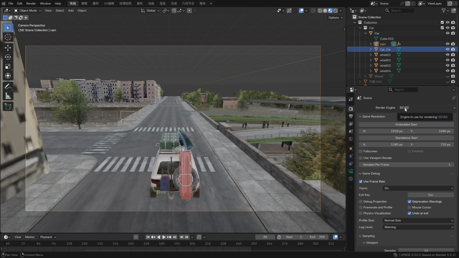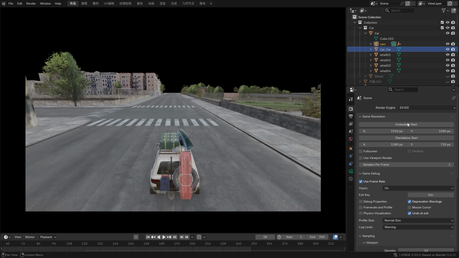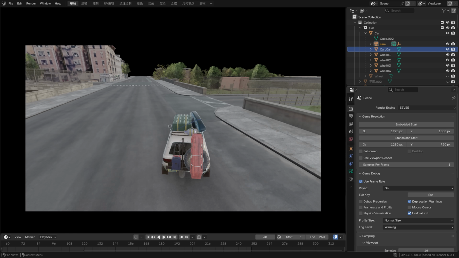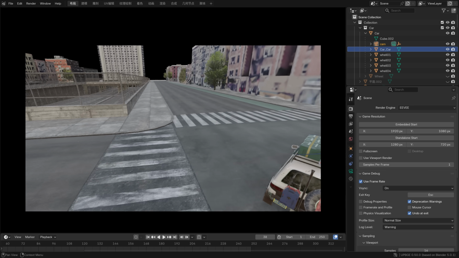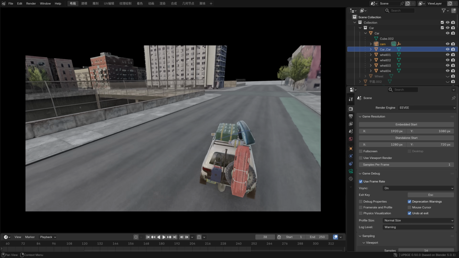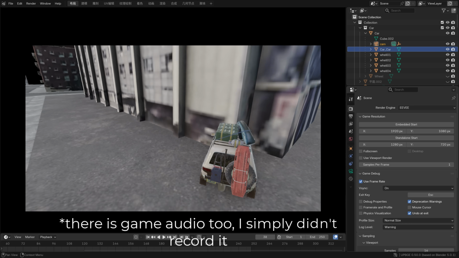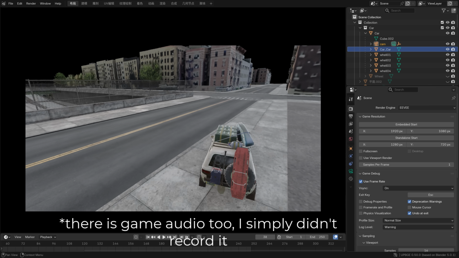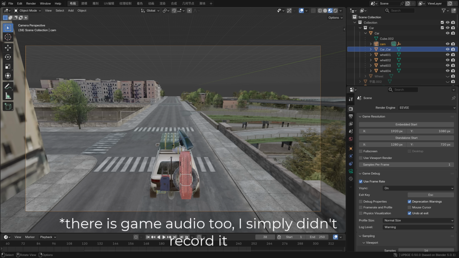under the render category, I could turn the render engine to EEVEE and I can say, okay, start. And then what you see here, this is the game object that I can now drive around my game world like so. And it's got physics functionality. So if I run into something, boom, there is our response there. So the entire game can be created here.